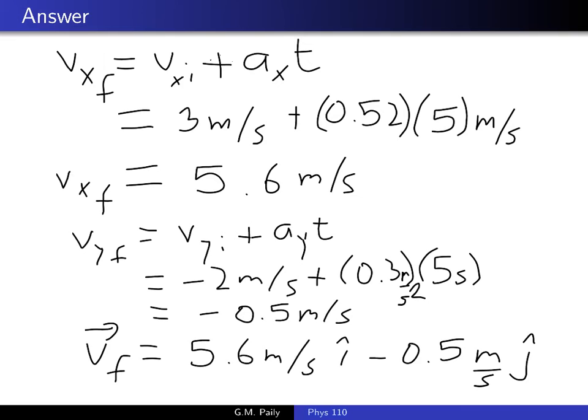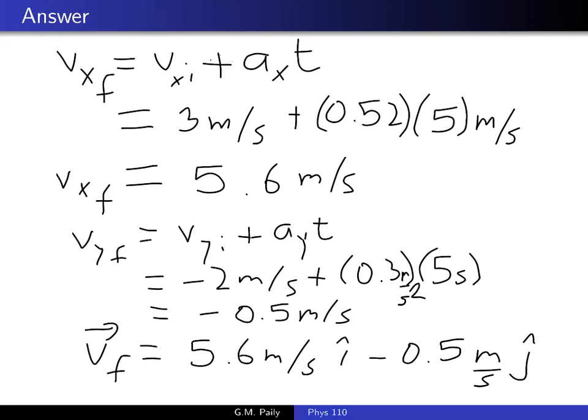Notice that we do not use any commas. If we are using i hat and j hat, we don't need any commas. We just add the various components as long as we keep the i hats and j hats there to keep them distinct. This is the velocity vector. In general, when you are asked for a vector quantity, present your answer in vector format, that is i hat, j hat, k hat, with appropriate components.